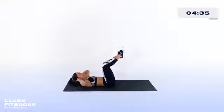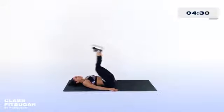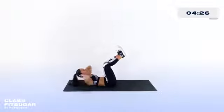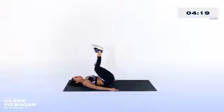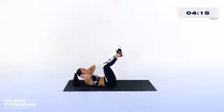Heart lifts to the sky for your classic crunches. The ankles are always active and you're either doing a reverse crunch, just getting the tailbone off the mat, or you're doing that heel drop. Trying to keep your lower back pressed into the mat. You've got about 5 seconds left, finishing nice and strong.